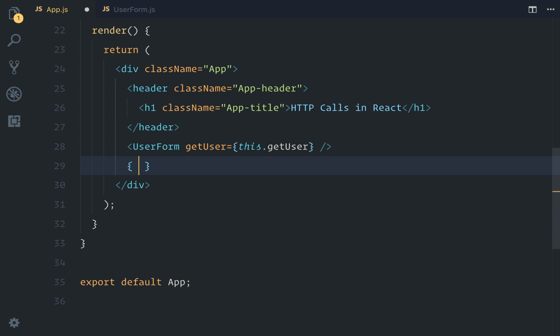And we're going to make use of something called the ternary operator. It's very much the same as working with if-else statements. Let me type it out first, and then I will explain it to you.